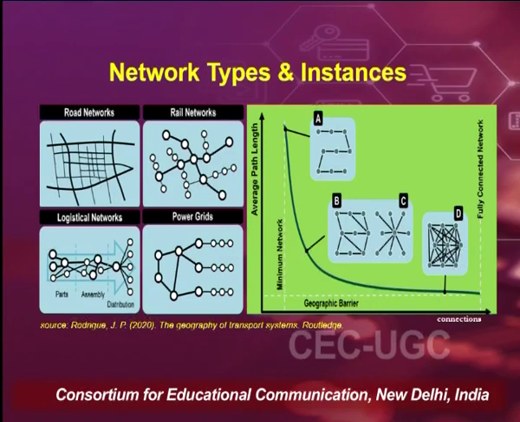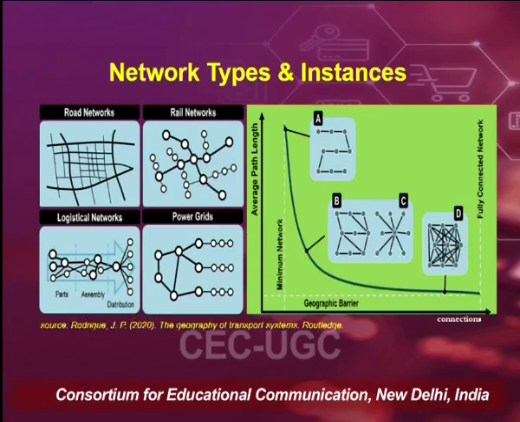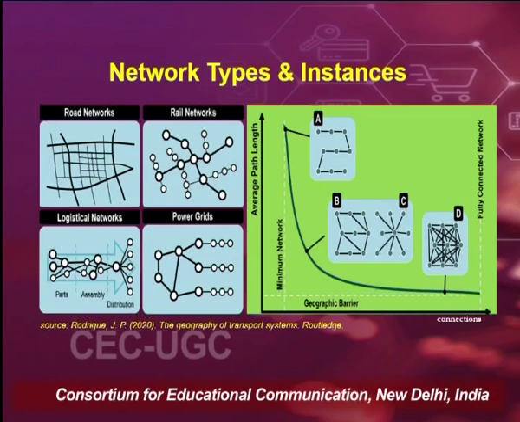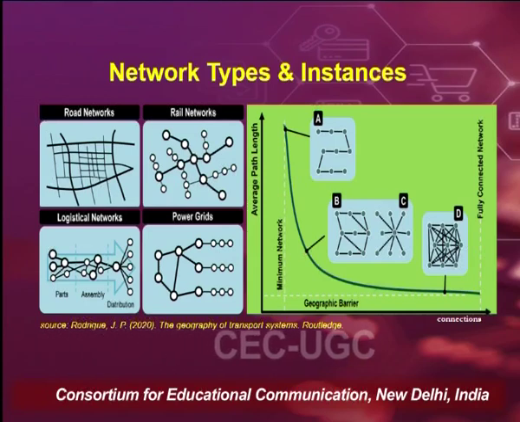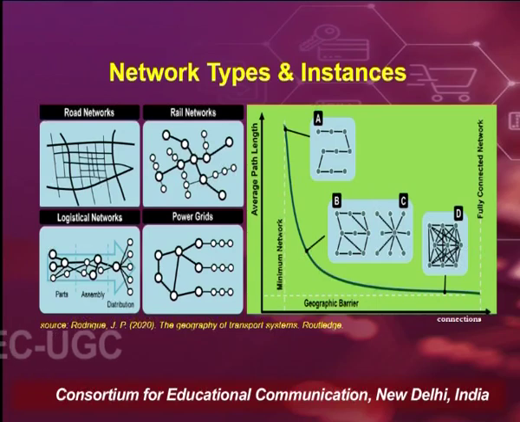So if you are taking the first graph, graph A, in that you can see it's just a chain graph. So if a pair of nodes, that is the head and the tail node, if we are taking, so you can see there is a huge path length between the first and the last node, right? So it means that the average path length for graph A is more for a particular kind of pair of network.